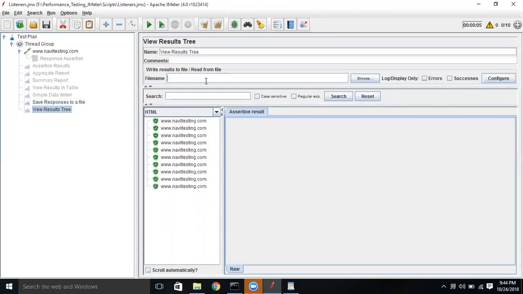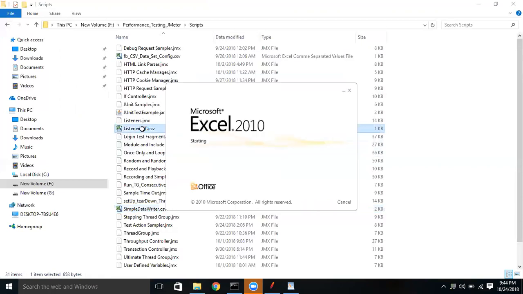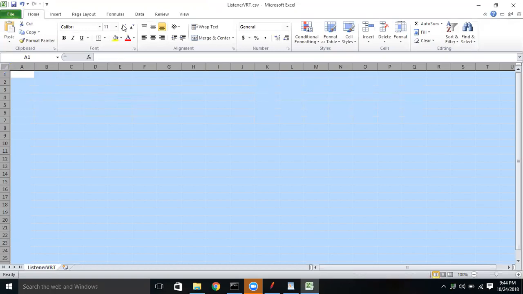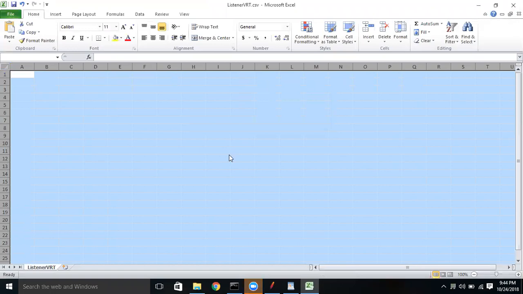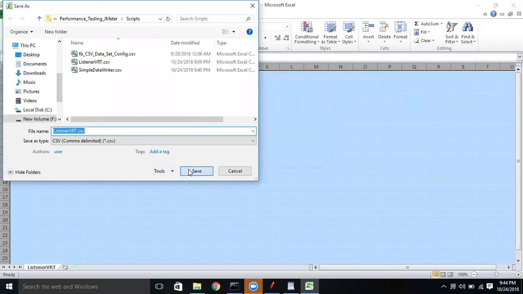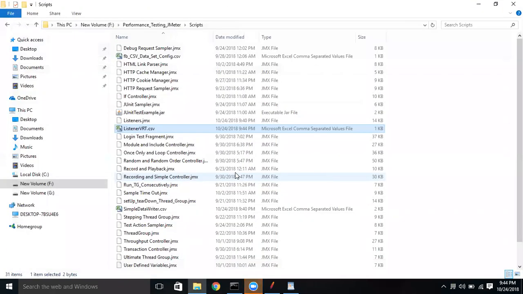So here what I will do is use this view result tree itself. Let me open it and delete all the results here. Yes, save it.